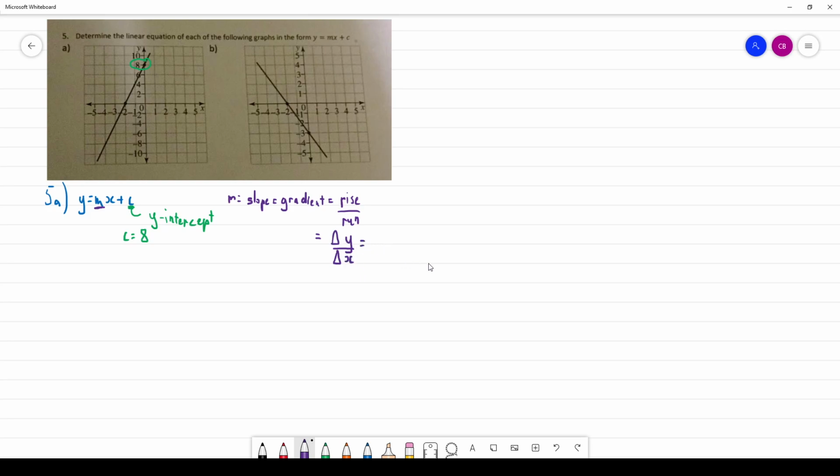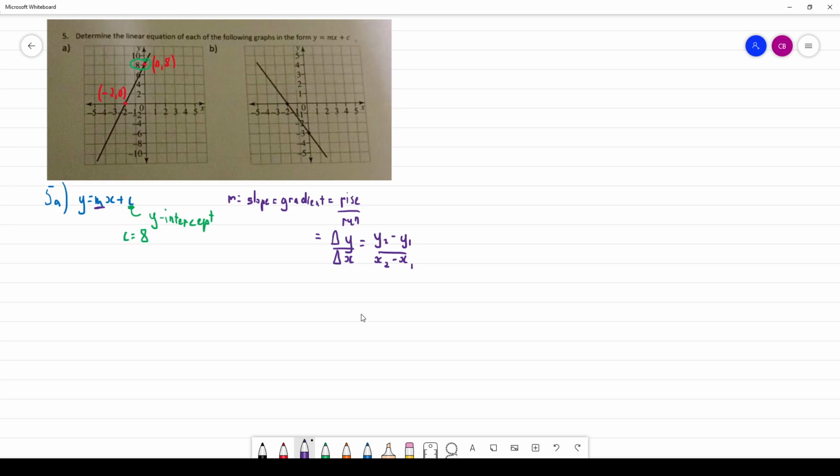And another way we could write this, there's a lot of ways to think about gradient, is y2 minus y1 all over x2 minus x1. So if we're thinking about it in this last form, we need two coordinates. Luckily, in our graph here, we have this coordinate, which is very easy to see, and our y-intercept up there. So our first coordinate here would be (-2, 0). And up here we would have (0, 8). So we could use those and calculate our gradient.